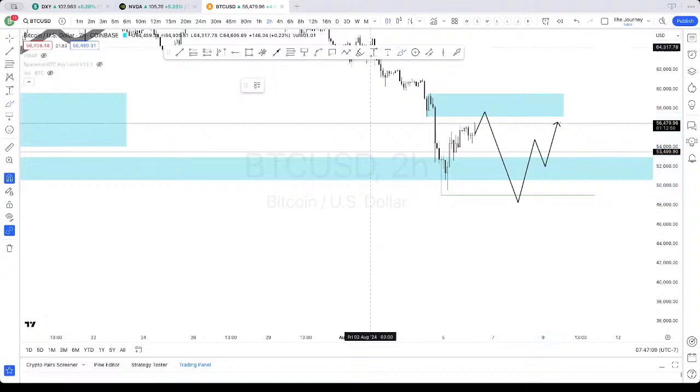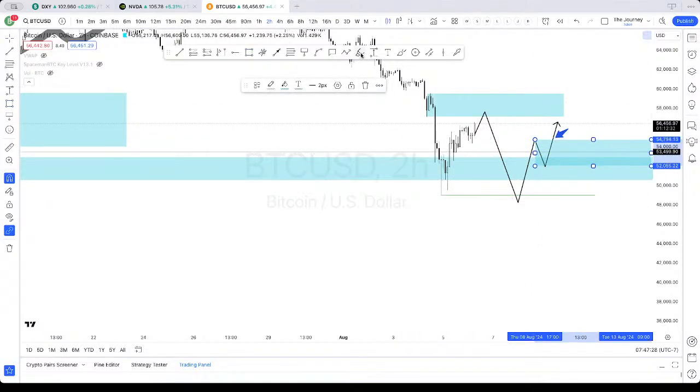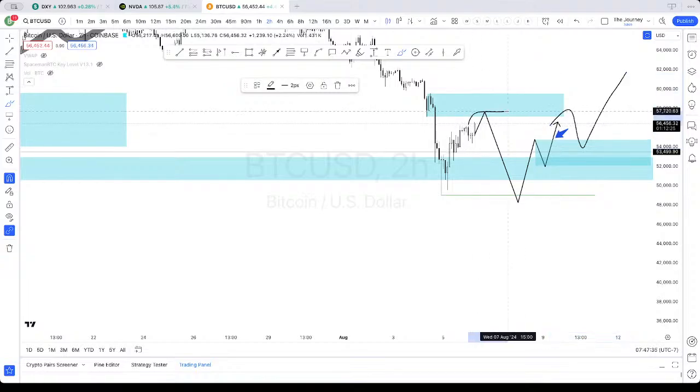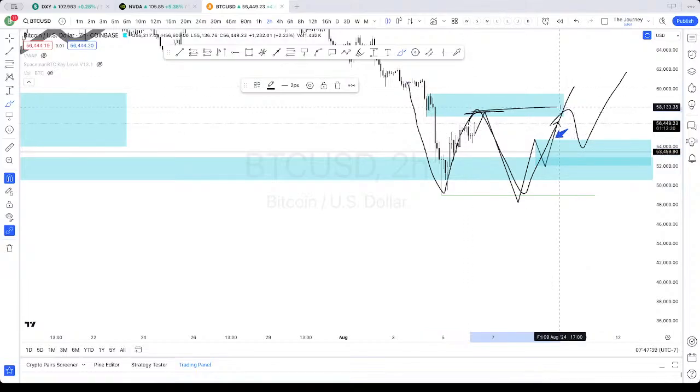right here. Where's my arrow? We close the week out maybe right here. Friday. Look at that, that's Friday. So somewhere around in this zone we close the week out, right? That type of circumstance would then place demand right here, and we would have the ability to come back into that demand, come back up, actually break external market structure by doing so, retap demand, and off to the races.